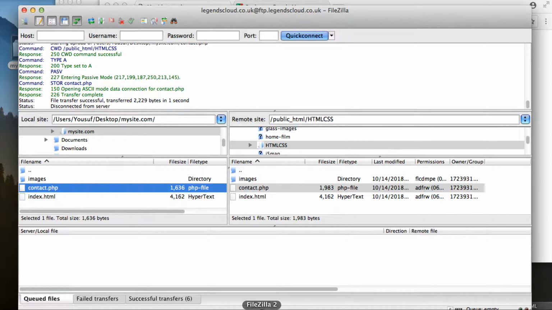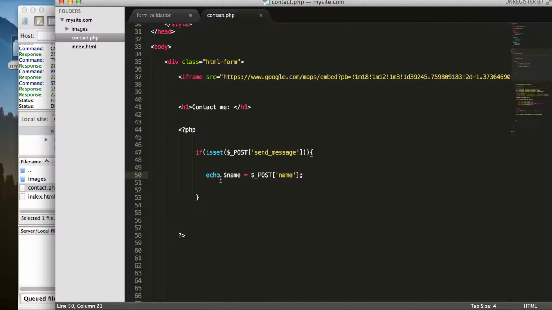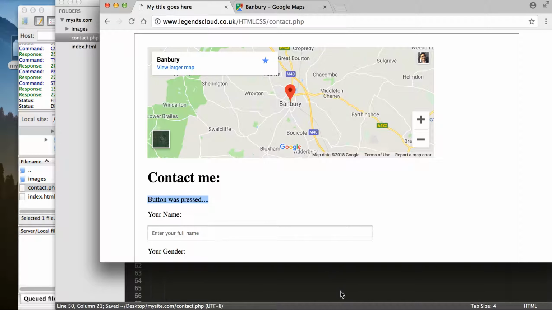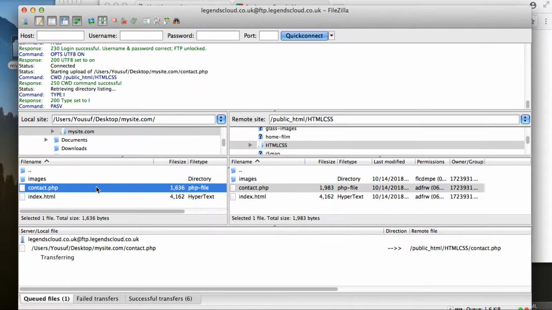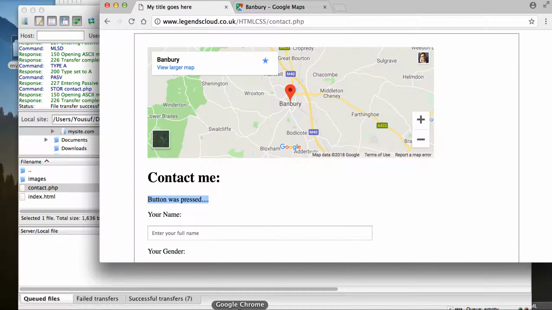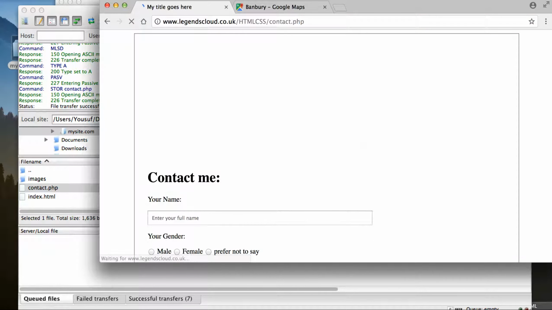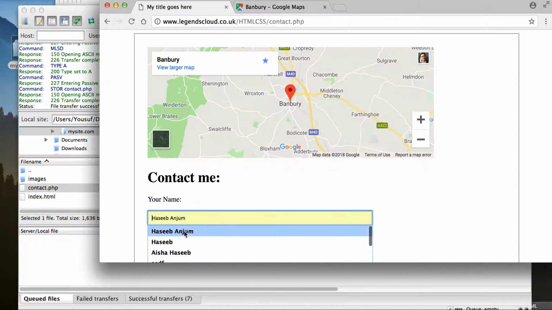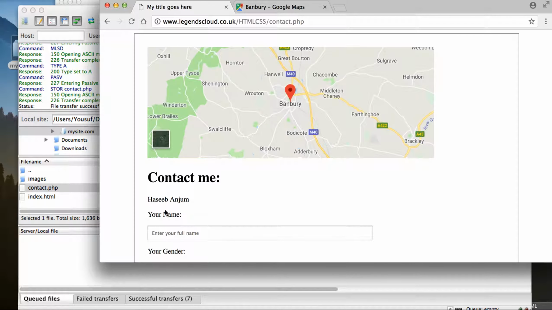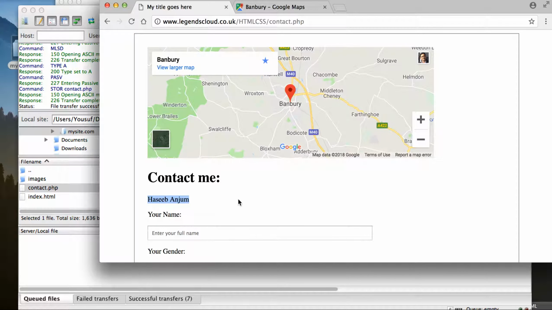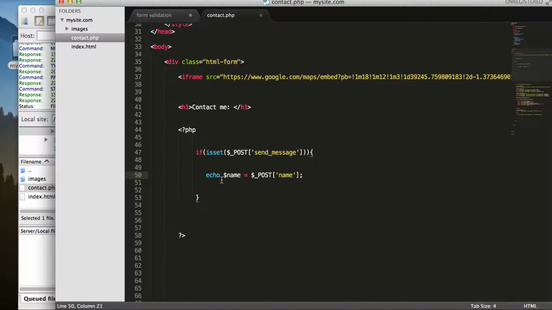These are the small tricks. If you learn the basics of it, then it's easy for you to write complex programs, and you have control over the variables, the forms and the data you process. So if I do this, and if I write my name here and press send, as you can see my name is appearing onto the page. I'm just dropping the same value back onto the page just to show you that we have successfully stored it.